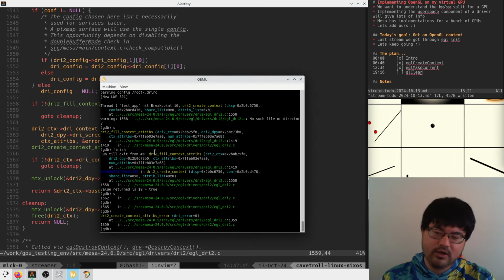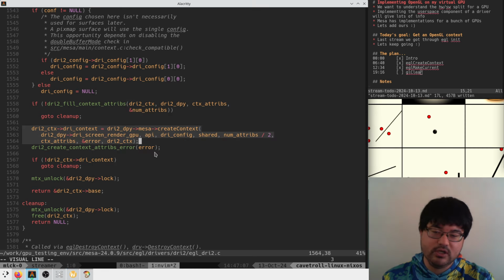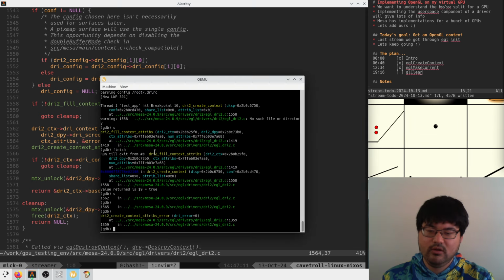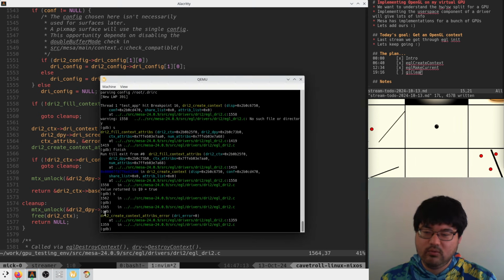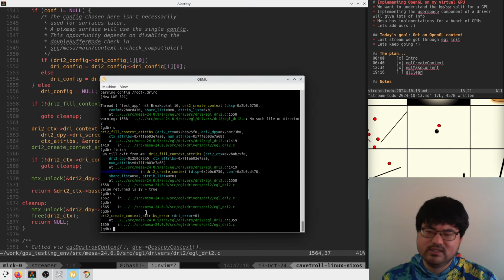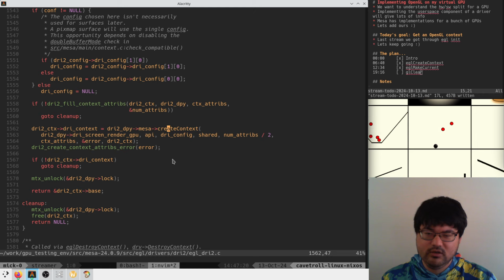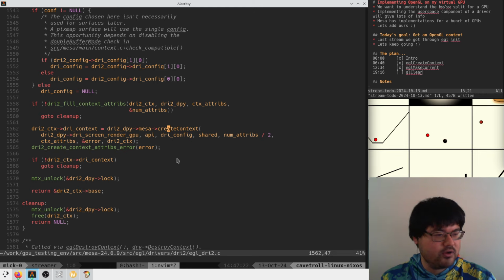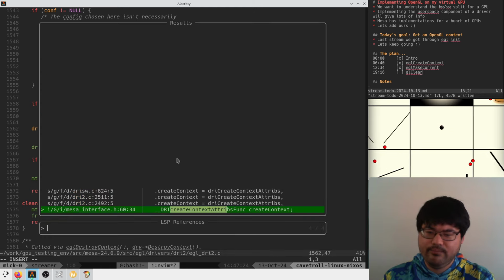Yeah, so I don't understand how it doesn't end up inside this function. We're seeing 1562, 1565, which is here. When I step, shouldn't I end up in this function? What the fuck is going on there?